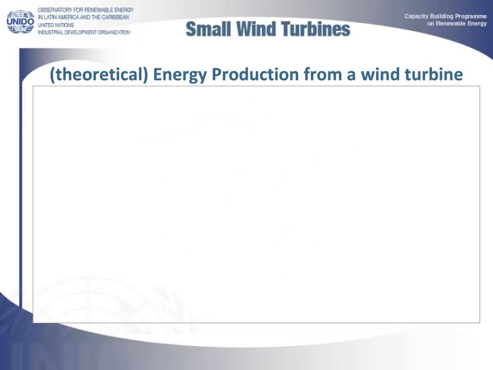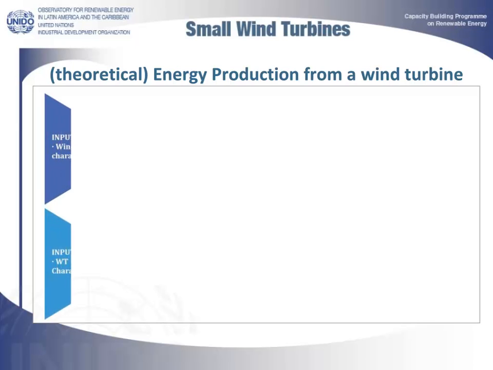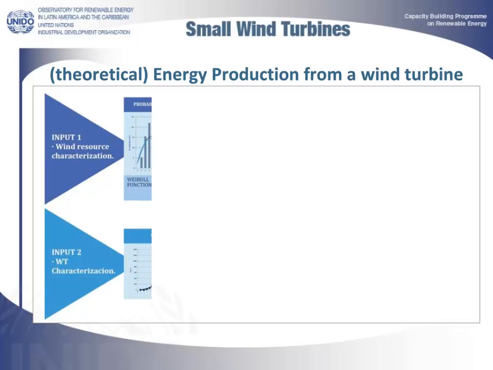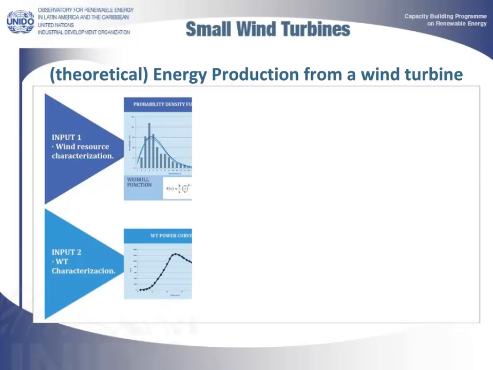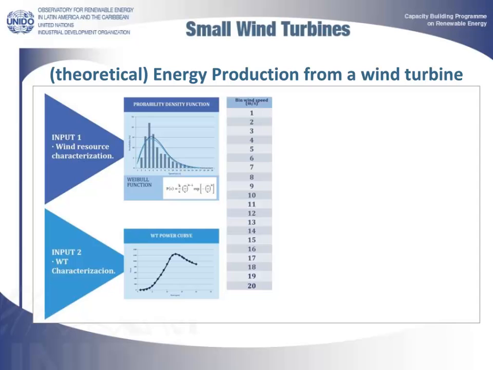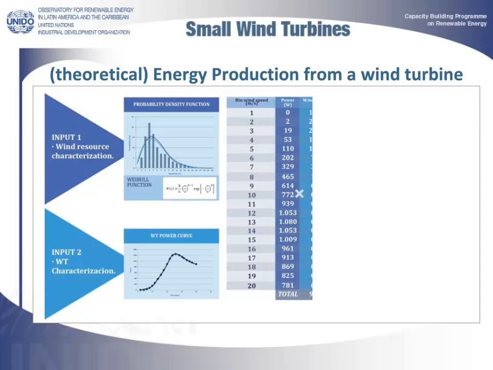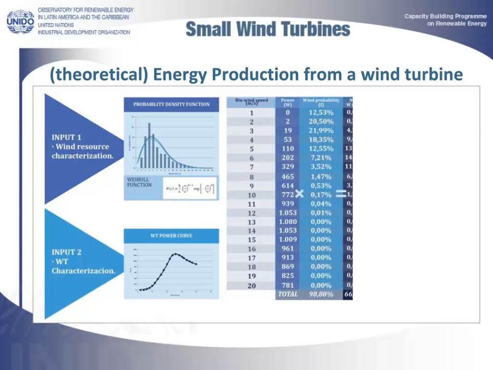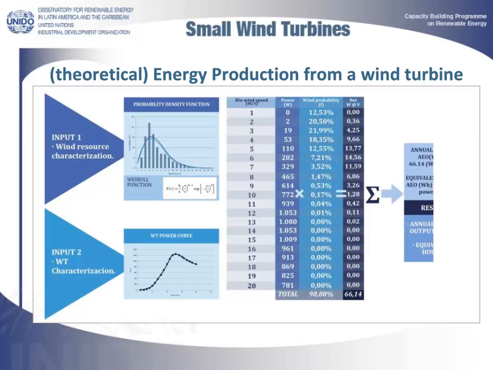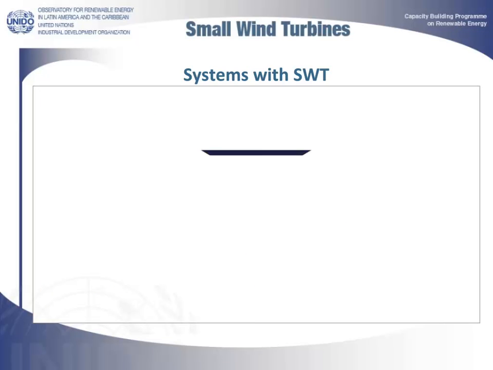The energy produced by a particular wind turbine, characterized by a power curve, at a particular site, characterized by a wind speed density function, is obtained by multiplying, first and for each wind speed, both values, and second by adding up all the results. The result is the average energy produced, which is a parameter that characterizes the energy generated by a wind turbine on a given site. Small wind turbines are mainly used in two areas.